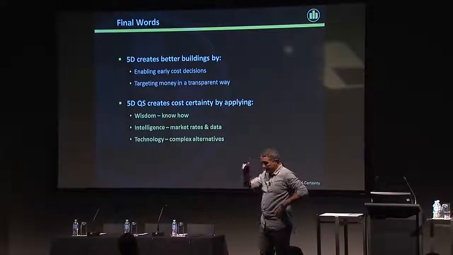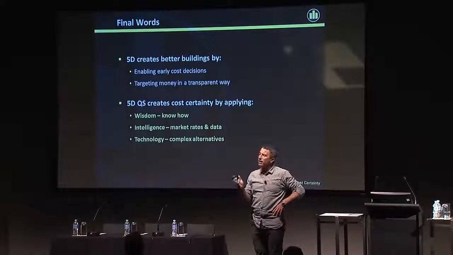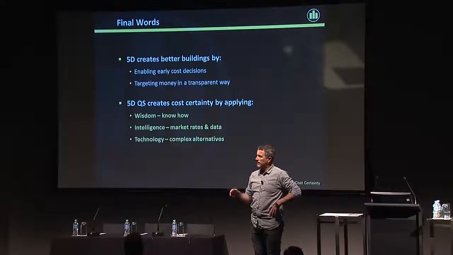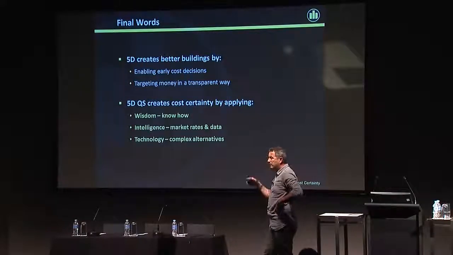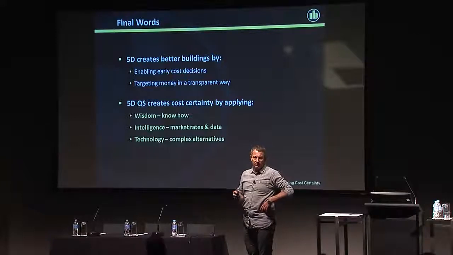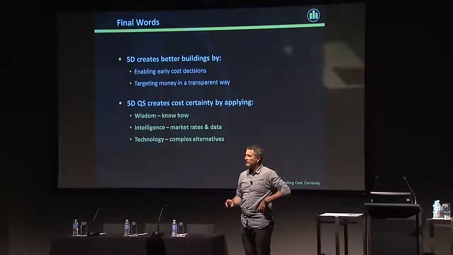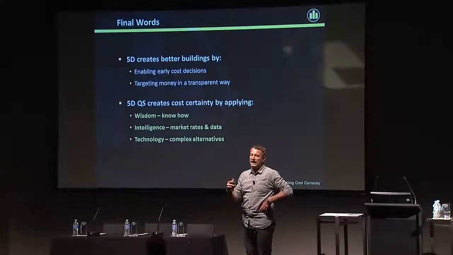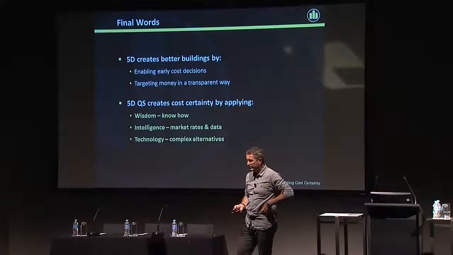My final words are 5Ds here, right? And there are new skills that are needed to make this work. Those skills actually sit with the traditional skills. They will never go away. It's the traditional skills that make things happen. The technology is actually here and it's really reliable as well. You can actually teach it very, very simply, but in itself it won't provide certainty. What is needed is people that know what they're doing. It needs wisdom, intelligence, and knowledge of technology to be able to use these things and work out how to leverage things best for your project.